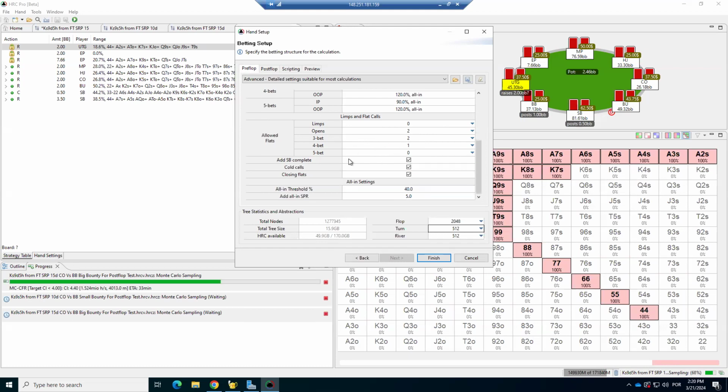These ones are simple too, like small blind complete, allowing cold calls, and allowing closing flats. That is, if you are allowing the person that starts the action to always close the action because of the max limit of people. This part is simple. This is the all-in threshold here, and everything has a tooltip. If you have any doubts, everything has a tooltip.